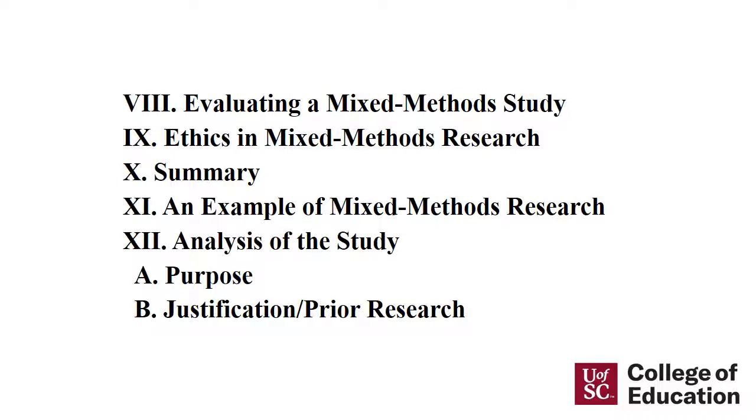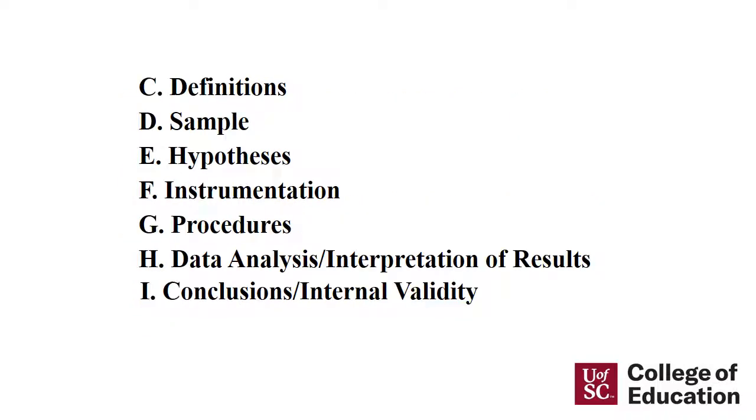B. Justification/prior research. The study justification, largely that more science majors are needed, is contained in the review of prior research that appears to be comprehensive. C. Definitions. Definitions are not provided but the important terms seem sufficiently clear in context. D. Sample. The convenience sample is comprised of 236 students at several colleges in the Northeast U.S., though all but 46 were from a small, private liberal arts college or a mid-sized private technical college.